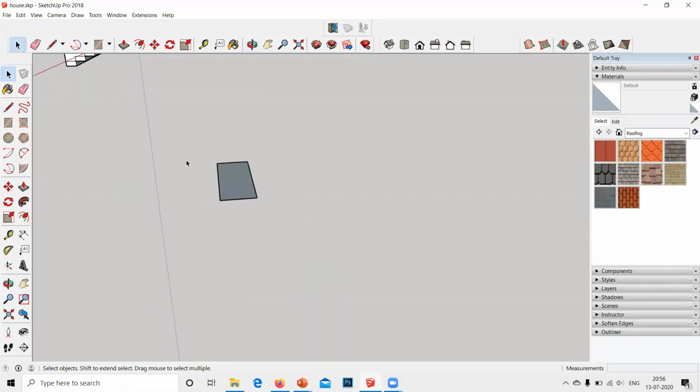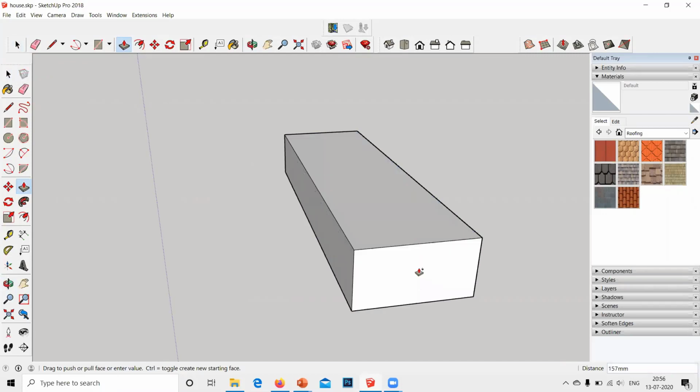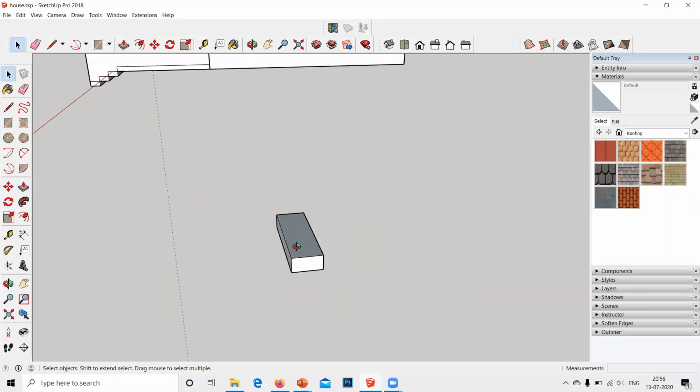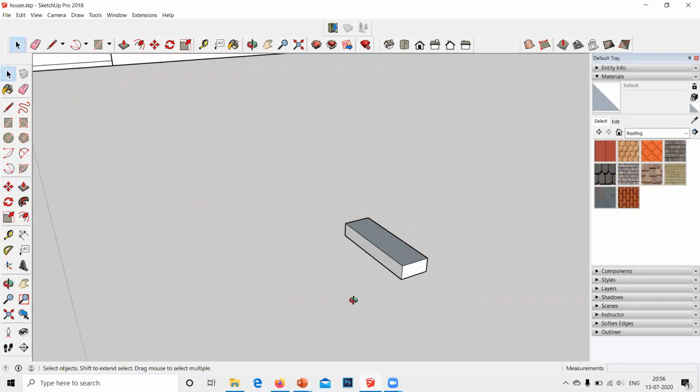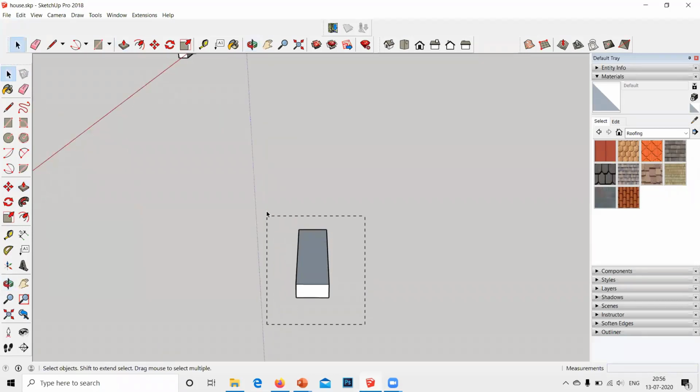So this is my plate of the staircase. I'm going to give it a height. Now I just want a height of 150. I select this one, this thing. I keep pressing control. I use control for multiple selections. If you want to select multiple things, keep pressing control and select the other. You will be able to select two things at a time. Okay, I'll create this as a component. Why do I want to create it as a component?